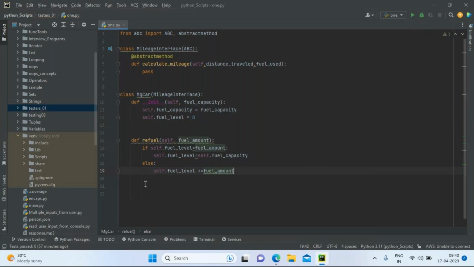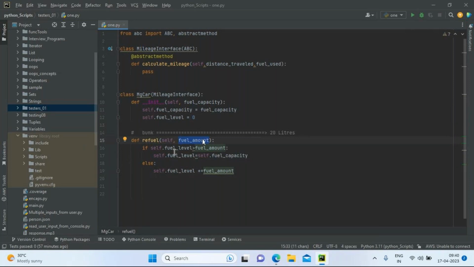Okay, it may be a little bit confusing for you, so I will give one hint over here. I go into the bunk and I'm putting fuel of 20 liters. Take this condition and just substitute the value of fuel amount as 20 liters here.